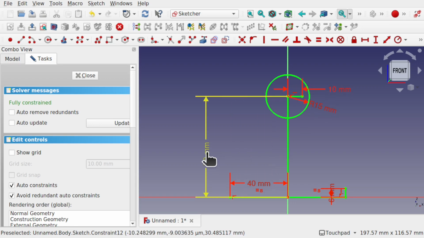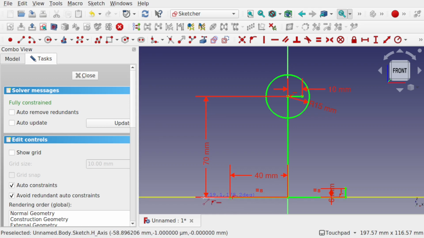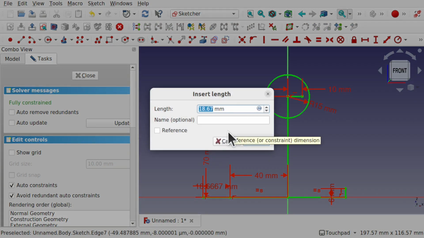Now I think that's all the geometry we need. Actually, we do need the arc. So I'm going to add an extension to this base here. So we're going to come out to about here. Going over the constraint, let's click the constraint and hit delete. Hit escape and set some length in here using the length, and set this one to around about 15 millimeters.